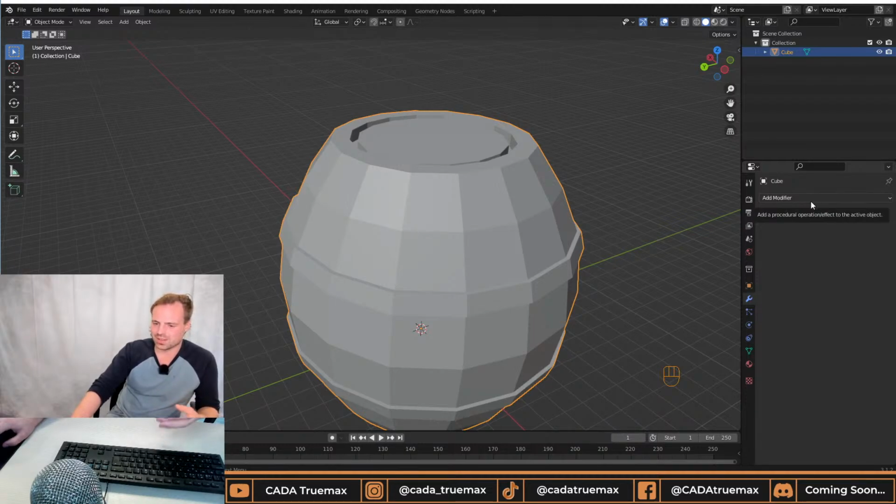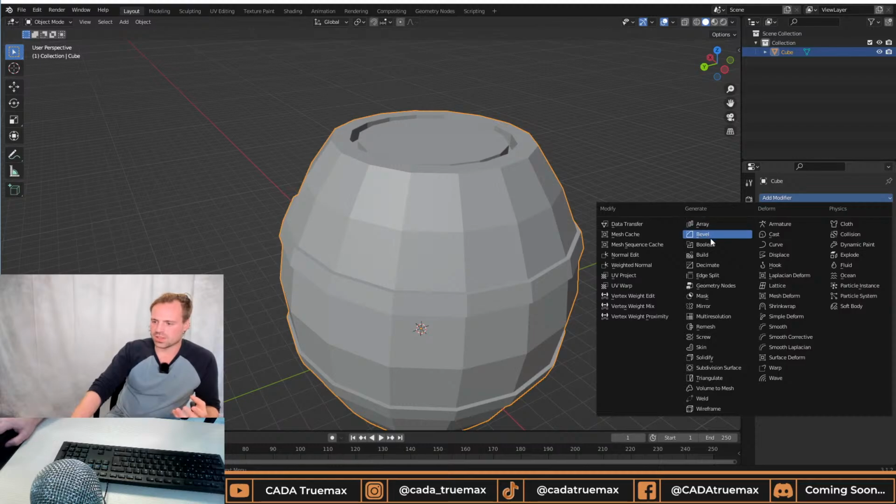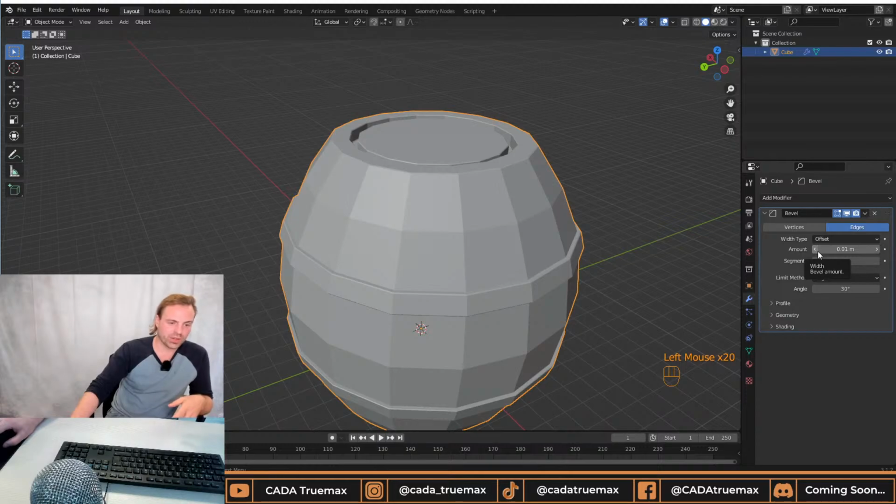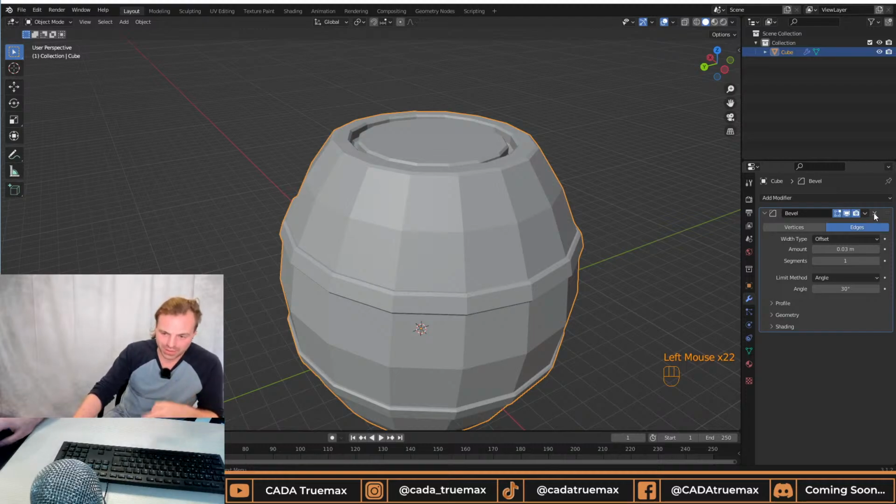One of these is called bevel. It will add a procedural bevel to everything, but it's going to be a uniform bevel. So if you're creating an object where everything needs to have the same stylized look, then this uniform bevel is very good because that means all your bevels will be the same size. But like I said, I'm not a fan of it.